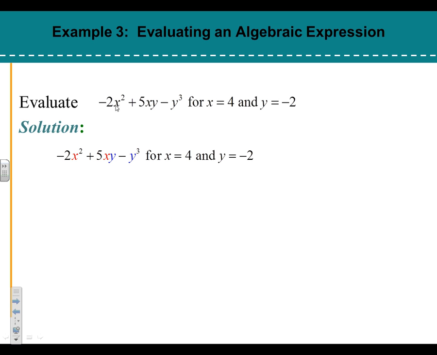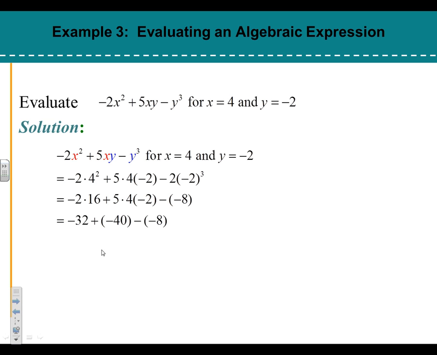The last example, sometimes you have two variables, so you've got to be careful. Wherever we see an x, we're going to put in a 4, and wherever I see a y, I'm going to put in negative 2. Now, notice again, negative 2 has parentheses around it because it affects your operations. Again, you may put that in your calculator. If your calculator can handle it, put that in your calculator just like that. Otherwise, your order of operations is to do your exponents since there's nothing inside parentheses to simplify. Do your exponents, do your multiplication, and then add and subtract, and you get negative 64 for your final answer.